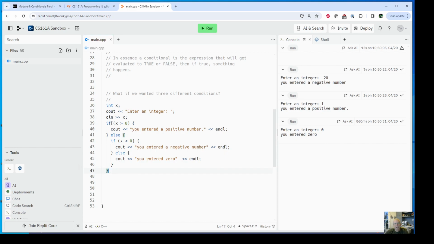I want to point out here that if you look at this code carefully, you see that this is what's called a nested conditional. If you look at the 3 cout statements, these 2 cout statements are indented one tab stop further to the right because there's this extra conditional statement. This is allowed. This is totally allowed. Okay, but from a structure perspective, it's not as clean as this.